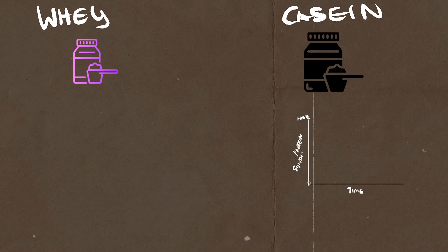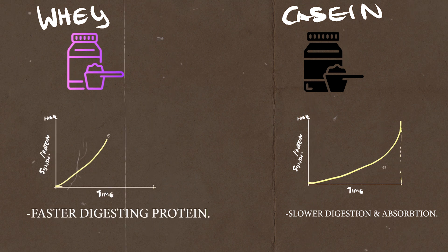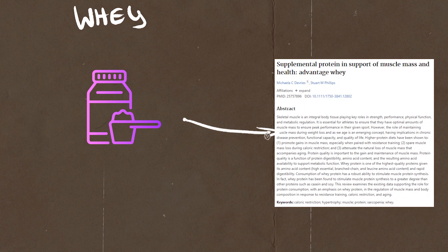The difference between whey and casein is that casein increases muscle protein synthesis over a long period of time, simply because casein is a slower digesting and absorption protein powder. Whereas whey is a faster digesting protein that spikes protein synthesis over a short period of time and has a higher leucine content, which is the essential amino acid we need for muscle growth. Amongst these two, whey takes the trophy, backed up by multiple studies. Does that completely sideline casein? Absolutely not — you can still build muscle using casein, especially since both still remain better than plant-based protein.